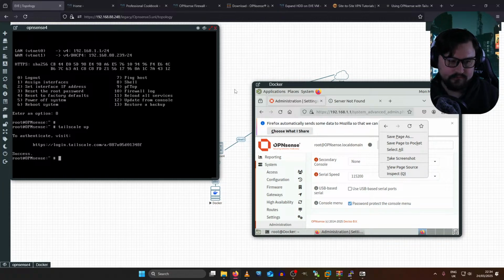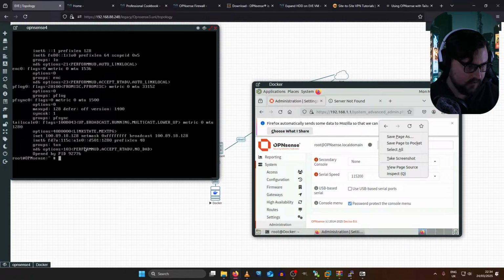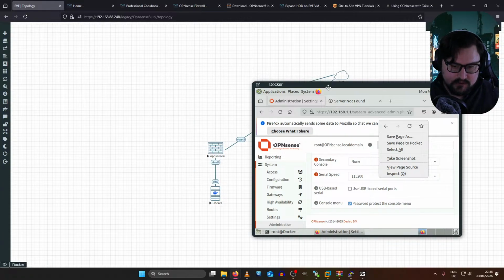Alright. So that is good. Nice, and I can see it. And it's got a Tailscale IP as well. That is awesome. That is really awesome. Alright, so that is one device on Tailscale.